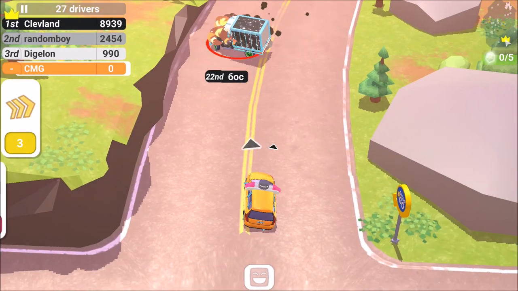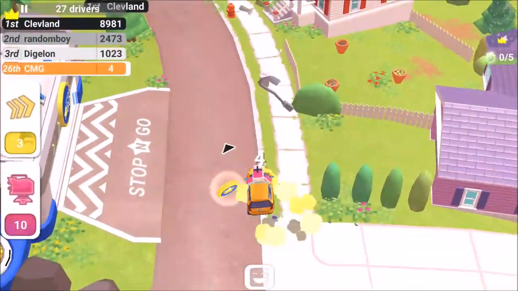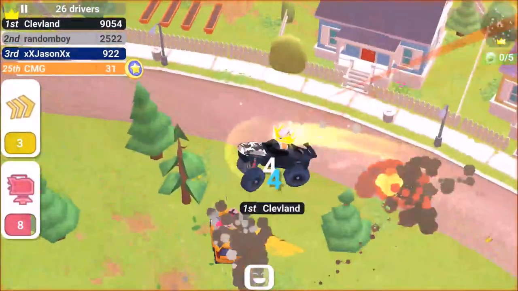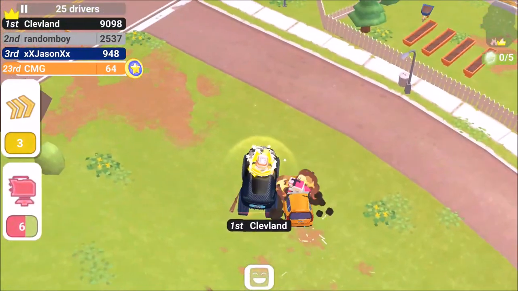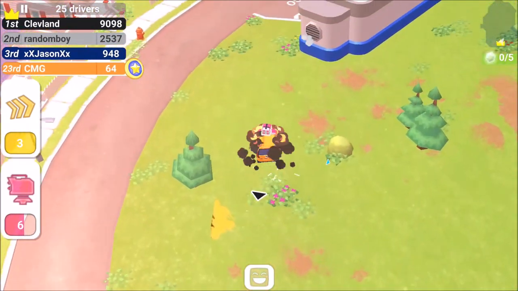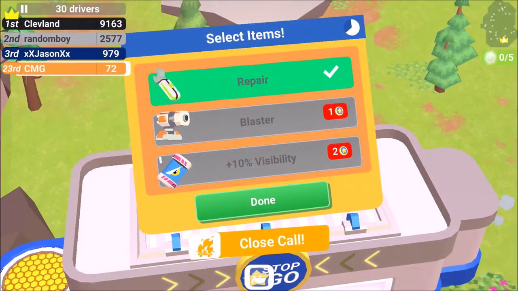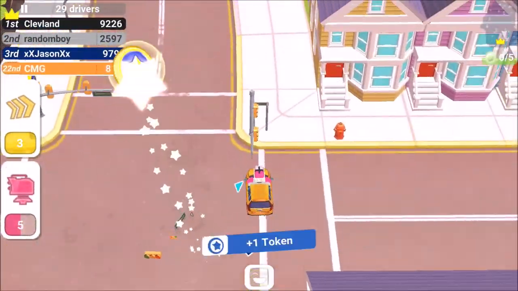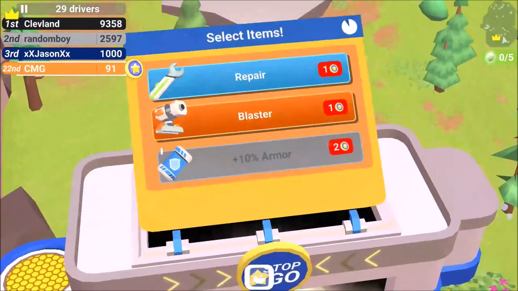The problem is when you focus on one guy and like three other guys are just shooting you. Oh, this guy. Ethan. He is the number one already. There is the number one! Shoot! Where's he going? I don't know, I should repair myself. I'm afraid. Repair. Close call, that was a freaking close call. Let's turn around, he's there again. We have another token there. Seriously? I need to go back. Man, repair again.